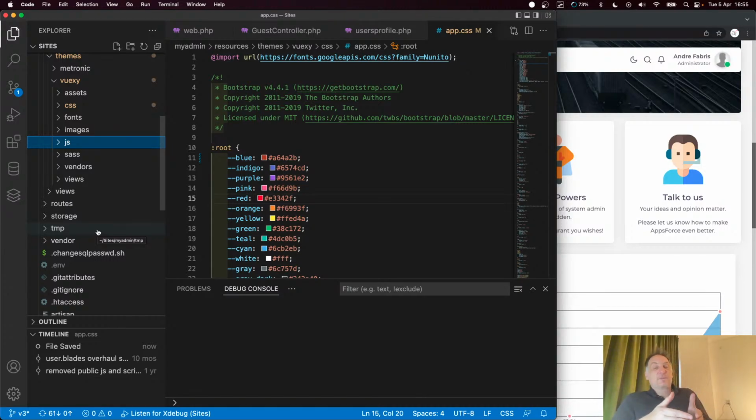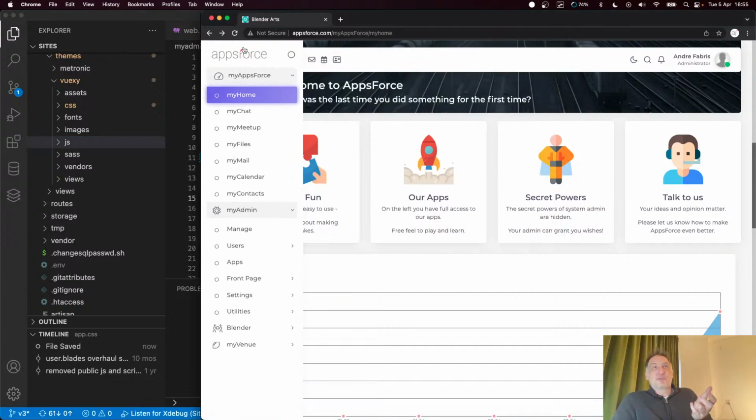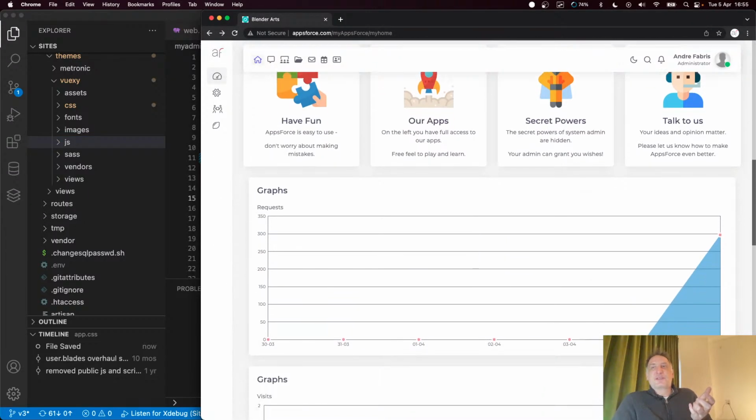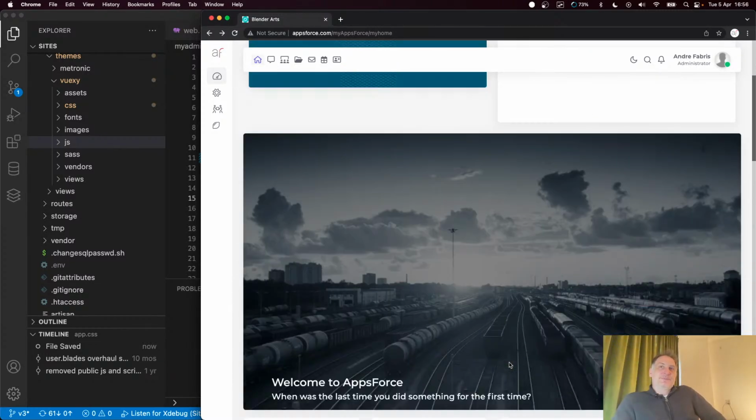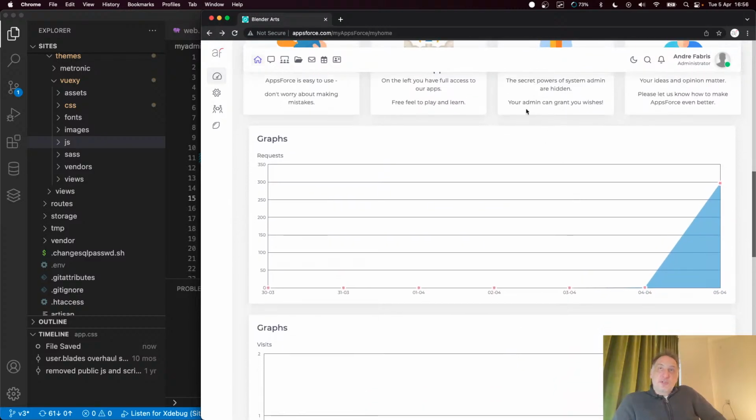And same thing with JavaScript. We have hundreds of JavaScripts here for different purposes, but I will load the ones that I need on all pages by default. These are the ones which open and close these menus and put these little things so I can scroll to the top, etc. But if I need a specific JavaScript on this page, like this graph, I'm just going to load it on that page. So I'm not going to change the main JavaScript files which are here.